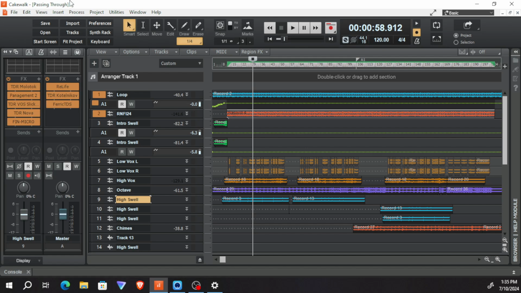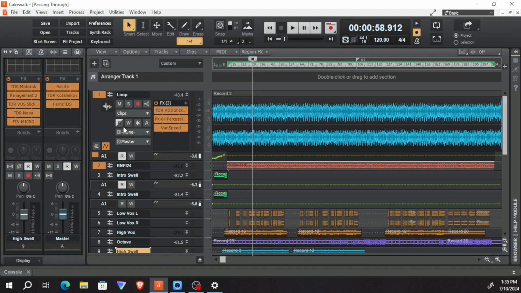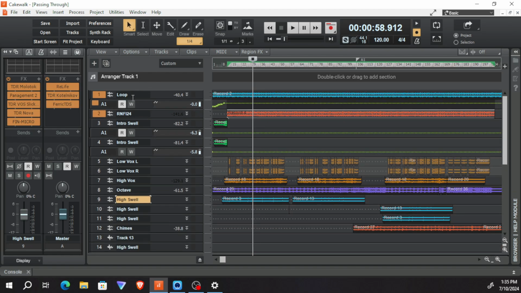Okay, so again, you've got your tracks on the left. These are channels. This is a channel. I'm going to expand it. This is the drum loop. We've got some things here that I'll go into later. I'll be explaining what all this means, how to use it, and what all this means over here in future tutorials as we go along. But this is part of the bare minimum setup that you need to begin tracking and recording and mixing audio.